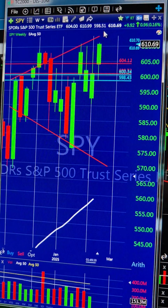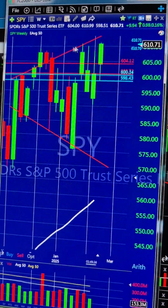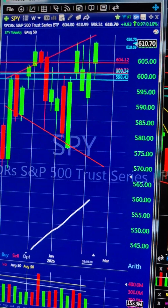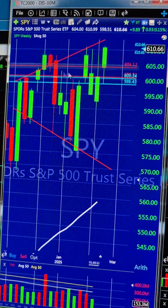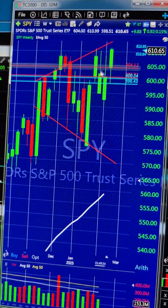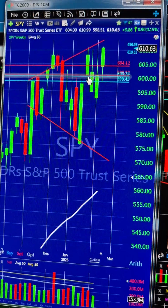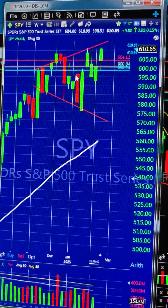If we just head up and take out that high and then come back through the midpoint, that could be the sign of a failure near the high. So those are the two failure signs I'm looking for. Other than that, we're heading up, and after this consolidation near the all-time highs for a few weeks, we have built up some energy to really extend this much further if it wants to do that. So that's kind of the bias in the big picture.